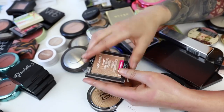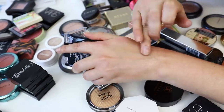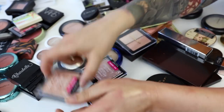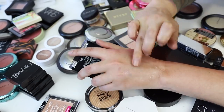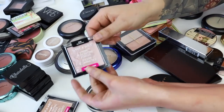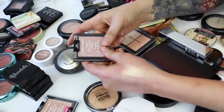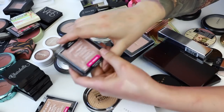All right, when it comes to Wet n Wild, I really, really like this Precious Petals shade. This is a gold sort of peachy color. It's so similar to this. I struggle. I like it, it's pretty. I'm gonna put it to the side for now. This sort of pink one, I don't use as much. It looks a little bit light on me. So I'm gonna actually pass this on to a friend. It's a beautiful highlighter. It should go to a good home, but just on me, it's a little bit frosty. So why isn't it closing properly? But so that is going, but not going in the bin. It's going to a friend.